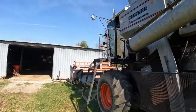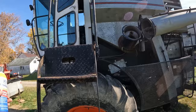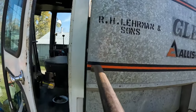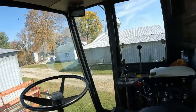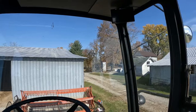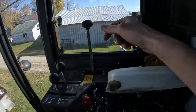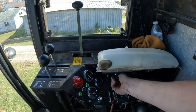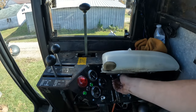Probably gonna need some more fuel too later, but I'm thinking I got 15 gallons in there right now. So we'll get her going. Doesn't look like we got any bugs in here today, so that's always a good thing. Throw the choke on, throw the throttle, make sure she's out of gear.